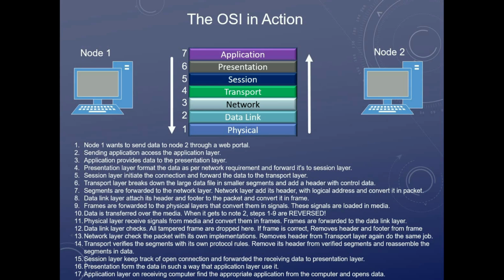So that's the step every time you work in a program that has network connectivity. Everything you send goes through these steps from application to physical, and when it gets to the other end, it goes physical to application. So what this is going to really spin off from here, and typically the type of questions you see on the Net Plus test and things like that, is what happens on this layer? What happens on this layer?